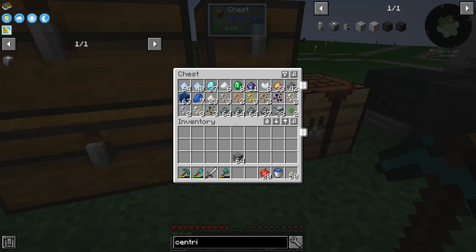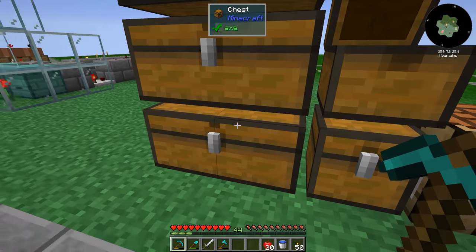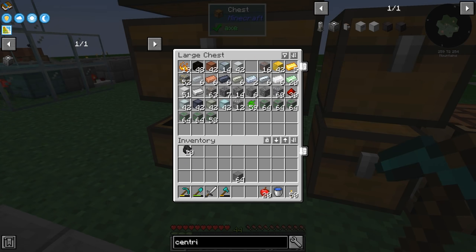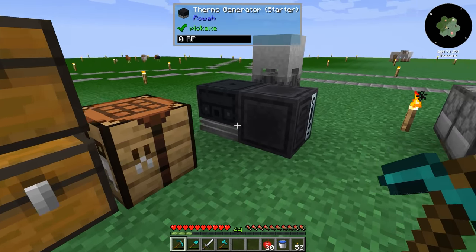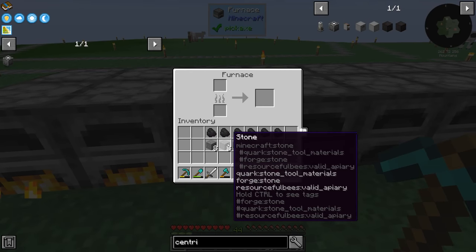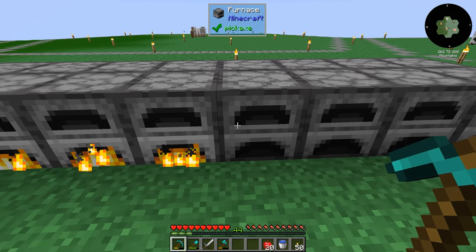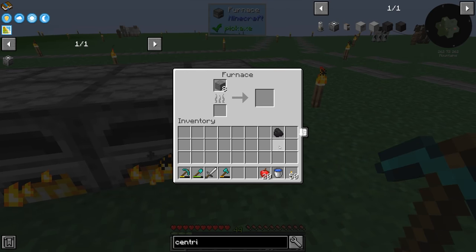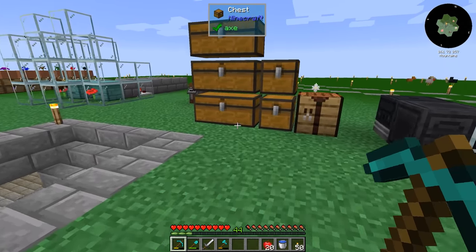So let's grab somewhere around here. I have the things that I'm looking for. Charcoal, I guess we'll just grab some coal. Hey, you know what, let's just go crazy here. We'll use up our furnaces, get this done real fast. I don't know if we need this much smooth stone, but if we do need more in the future, we will have it. And there we go. So 64 of those are all cooking up.